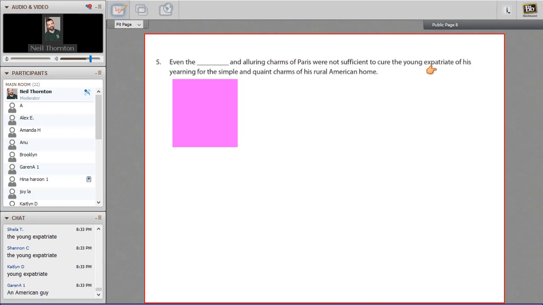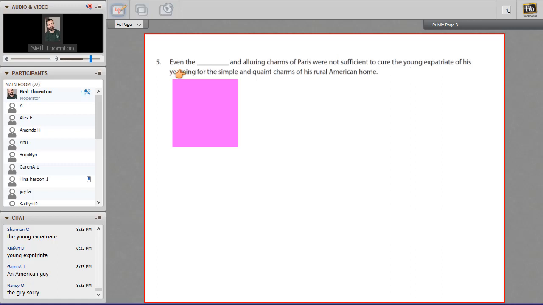I'm picturing, even though that's kind of rude, him in jeans and a farmer's jacket or something like that. All right, he's got a rural American home, so he's just an American guy. He's wearing a John Deere baseball cap, and he's come from a rural American home, and he's wandering around Paris. Okay, so our setting is Paris, and that's nice. So picture that, a young guy walking around. All right, cool. But he's yearning for something.